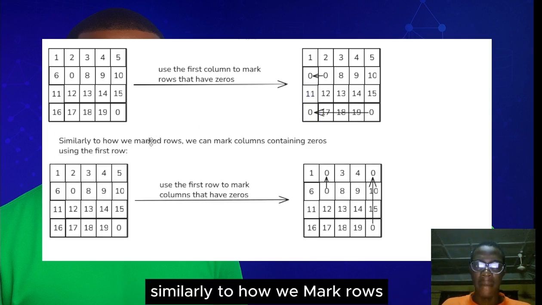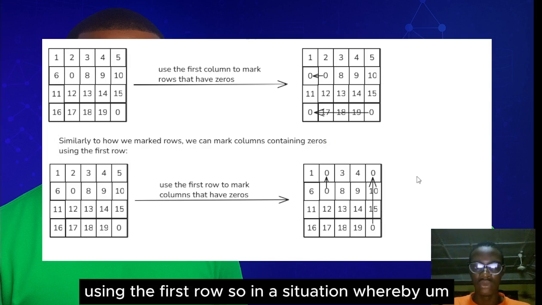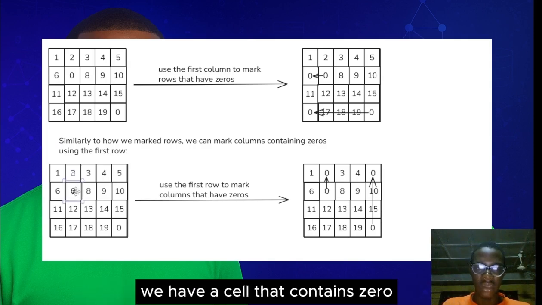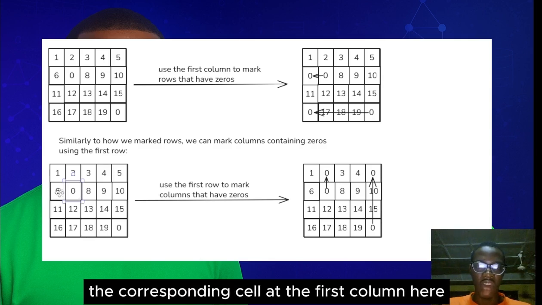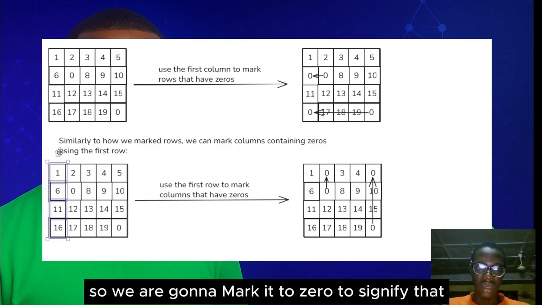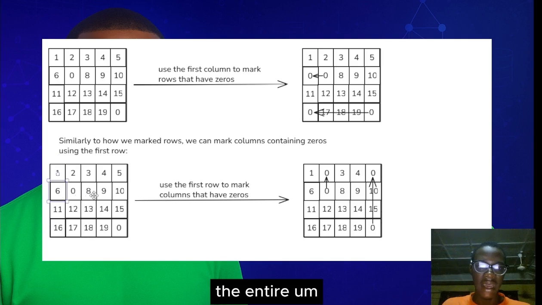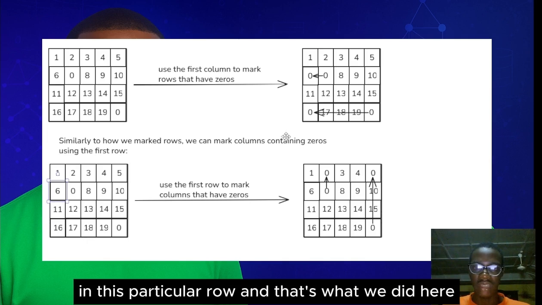Similarly to how we mark rows, we can also mark columns containing 0 using the first row. In a situation whereby we have a cell that contains 0, we mark the corresponding cell at the first column to 0 to signify that the entire row should be set to 0, and that's what we did here.